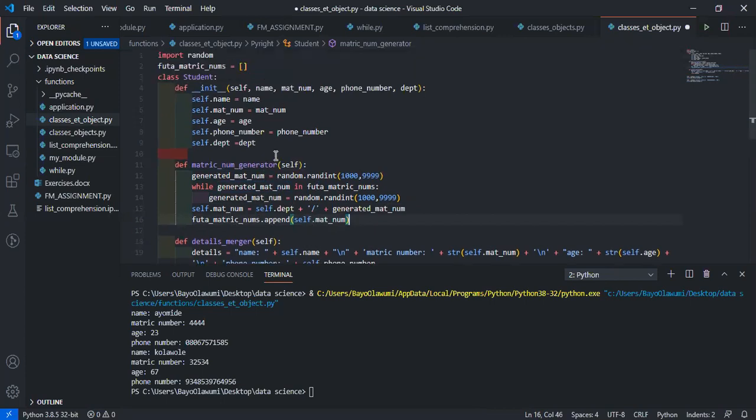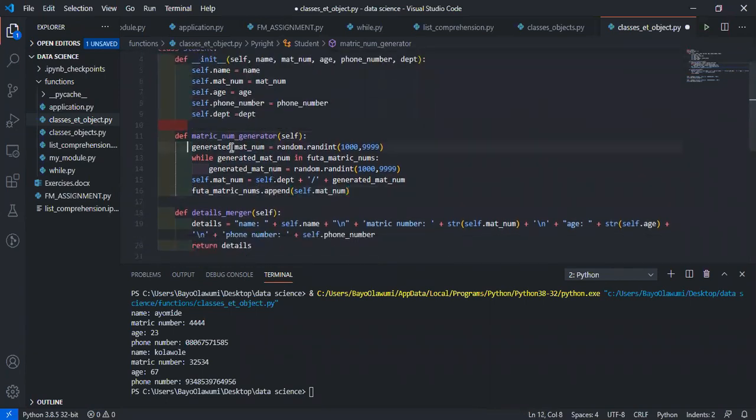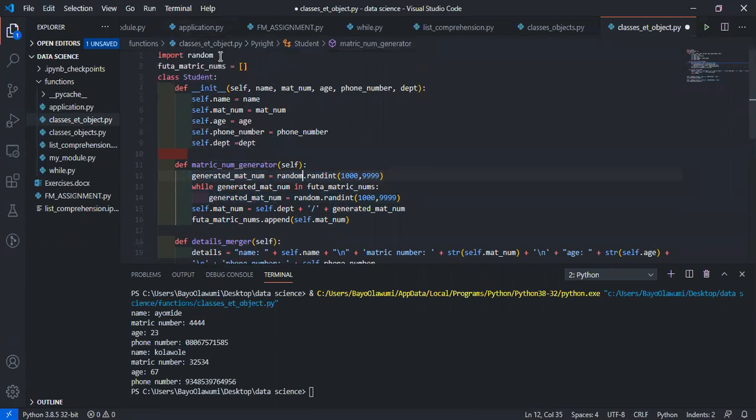Now, this is a function like every other function we can see inside our class. If you look at this first line, all I'm doing is making use of a module. We explained modules last week, a module called random. I explained a module to be like code written by some set of people, already existing in our package. We just need to import them. And we learned last week how we can make a module for ourselves. It's just about having some set of functions in a file. So when you want to use any of those functions, just import the name of the file, then you have access to all the functions.